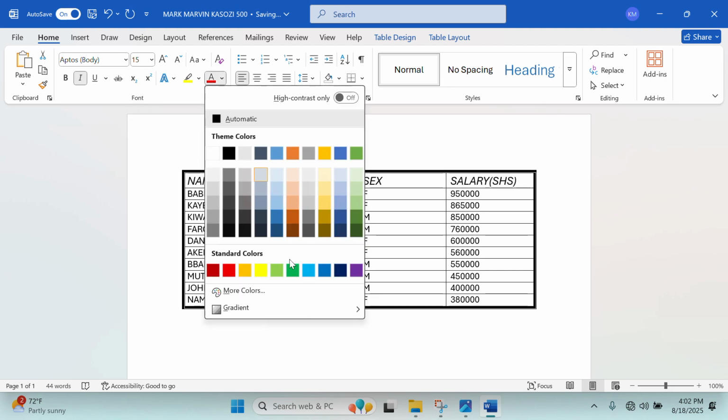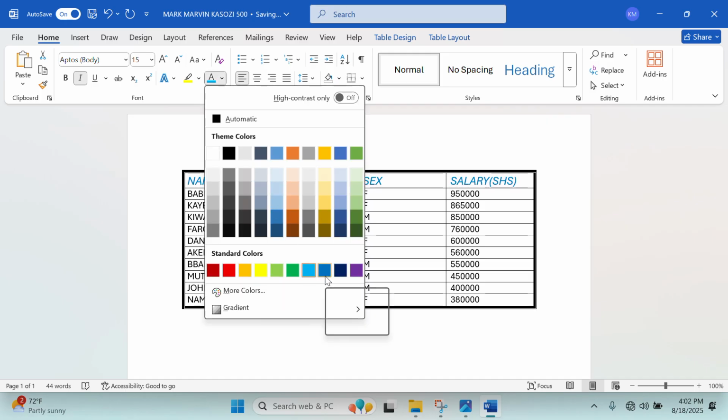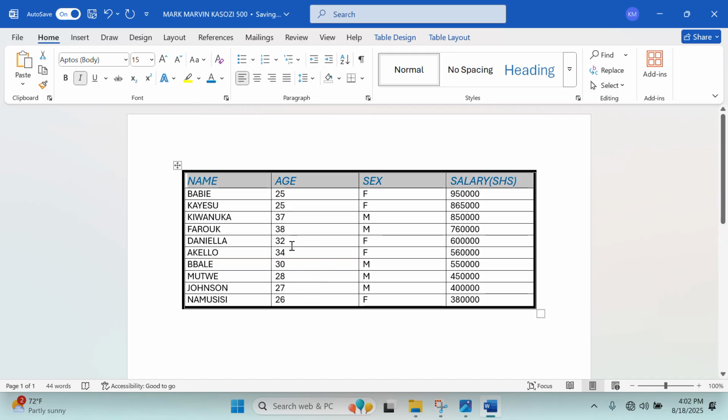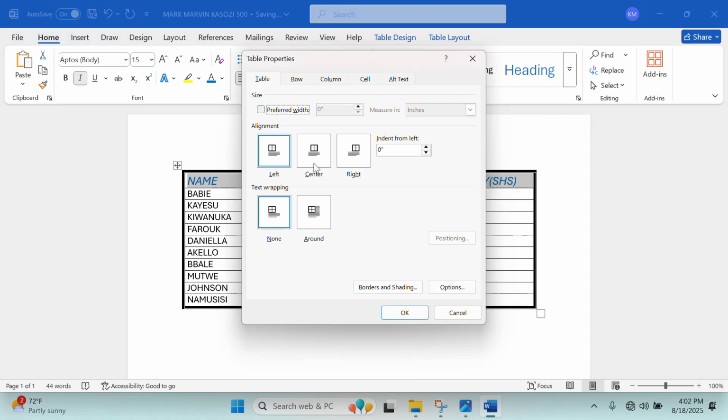Blue color is right here. No, that is light blue. Sorry, blue. I think blue is the neighbor. Yeah. Then, to center both horizontally and vertically, right click, select table properties, and then center the alignment.